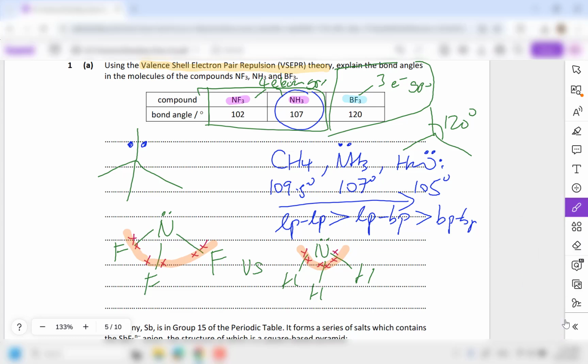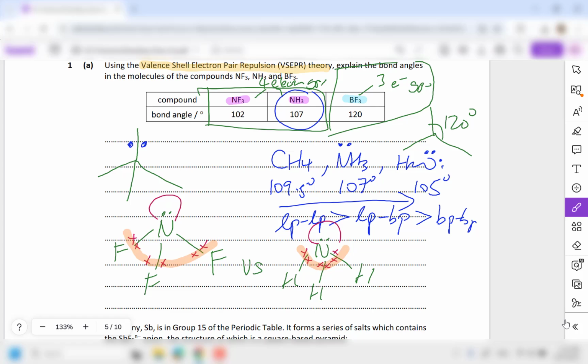So when you take this into consideration, that means that the bond pair repulsion around the central nitrogen atom in NF3 is weaker than that in ammonia, all factors being equal. When we compare the two, the lone pair is already here, so this is one of the factors that is common between the two. So now we're looking at bond pair repulsion in NF3 being less significant or weaker than that in ammonia.